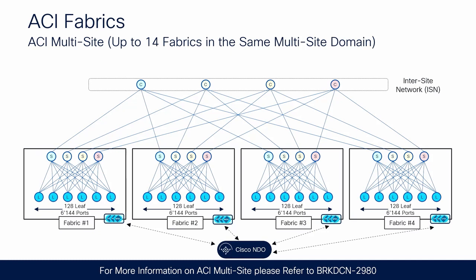Each of these is a different APIC controller. Each of these can run a different software release. Each of these can be upgraded independently, right? That goes back to the point of only the applications that run in Fabric 1 are affected when I go and do the upgrade to that block. Nothing needs to be considered for Fabric 2, 3, and 4. Okay?